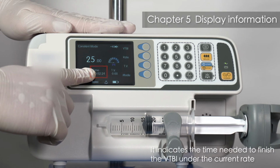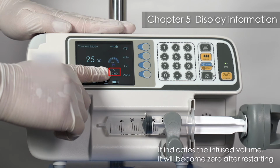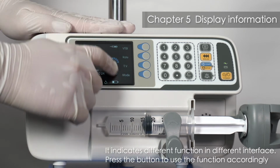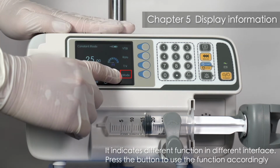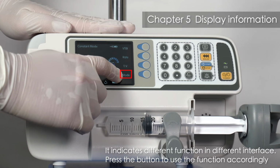Time. It indicates the time needed to finish the VTBI under the current rate. Total volume. It indicates the infused volume. It will become 0 after restarting. Function button. It indicates different function in different interface. Press the button to use the function accordingly.